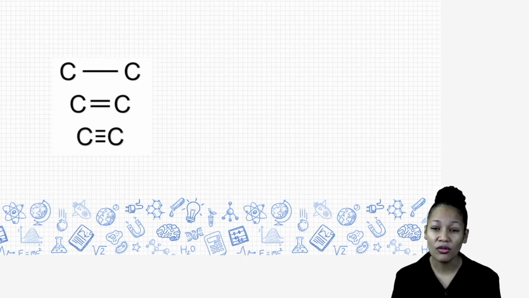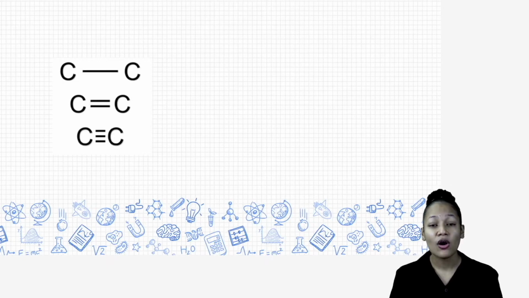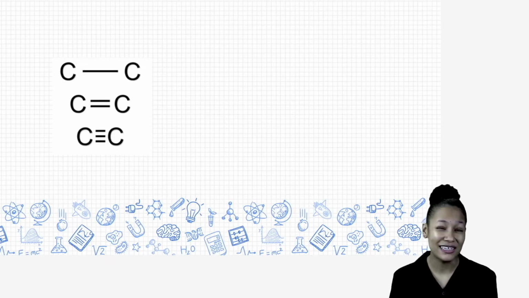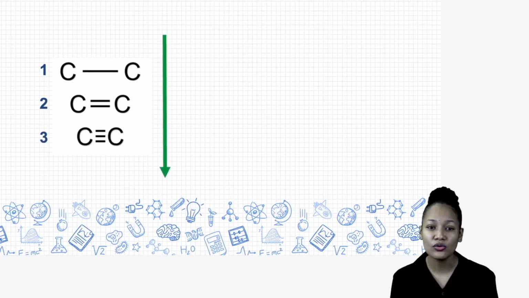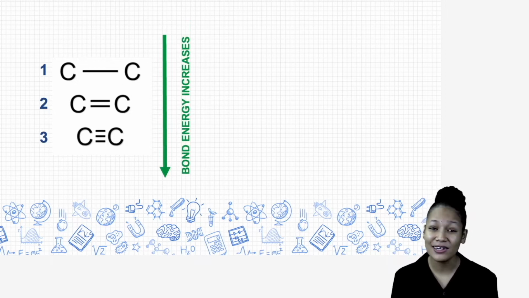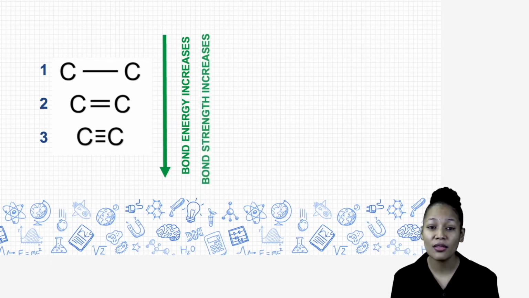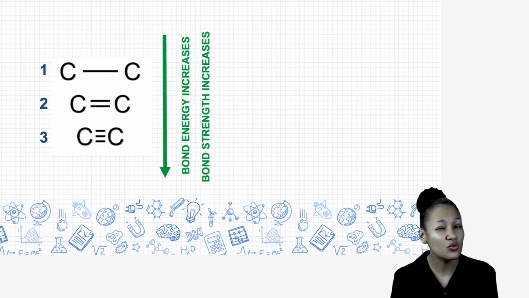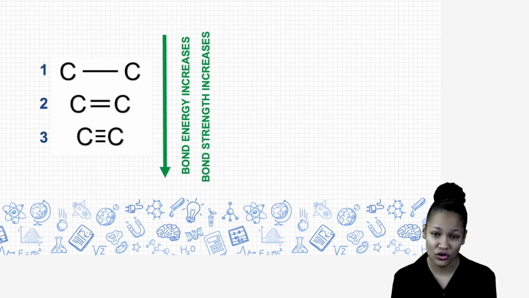We're going to make use of the bond between two carbon atoms to relate all of these terms. So two carbon atoms can form a single bond, a double bond or a triple bond, as you can see on your screen. So we say the bond order is 1, 2 and 3. We find that as the bond order increases, the bond energy increases. Now of course, if bond energy increases, it means that the bond strength increases. What this means is that a single bond is weaker than a double bond, which is weaker than a triple bond. The triple bond here is the strongest.